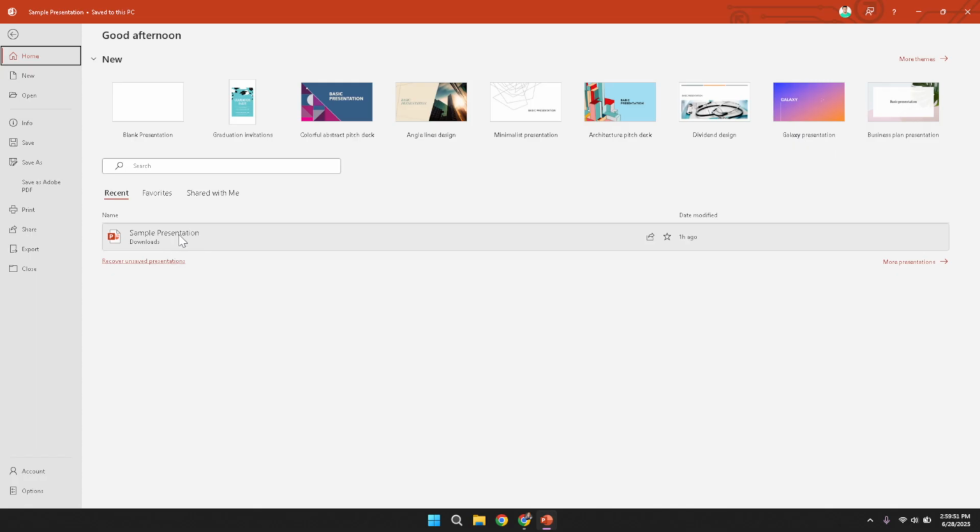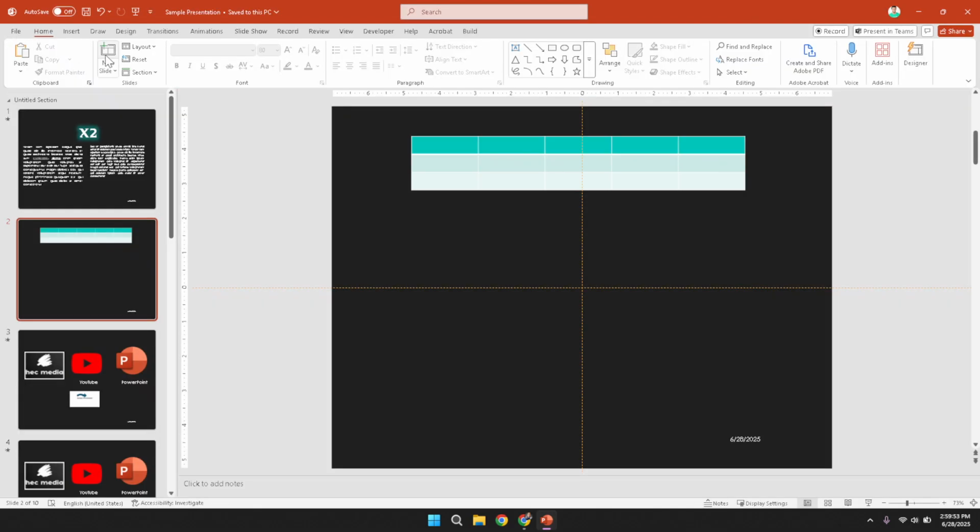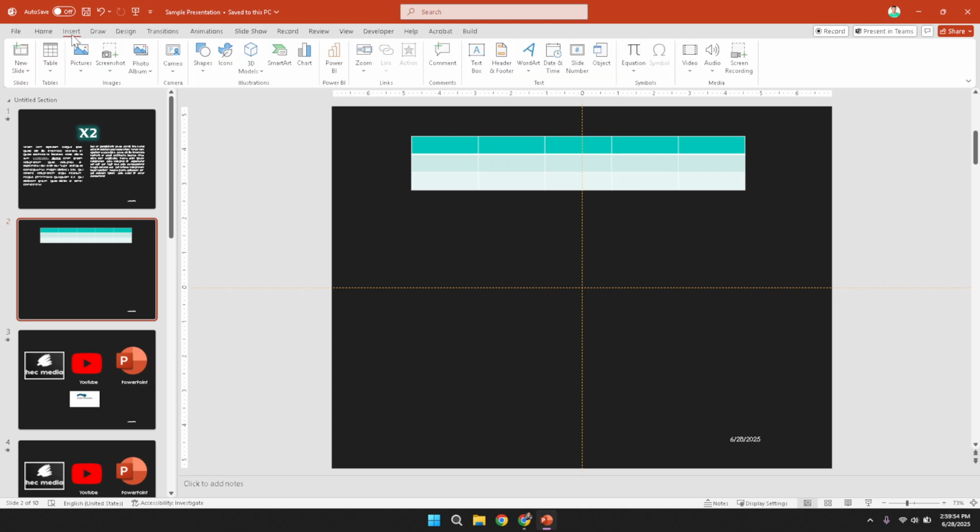With your presentation open, direct your attention to the top navigation area and click on the Insert tab. This tab is a gateway to various elements you can incorporate into your slides, making it an indispensable part of the creative process. After entering the Insert section, look for the Shapes command. The Shapes function will allow you to add fundamental geometric figures, which are basic to the design process.